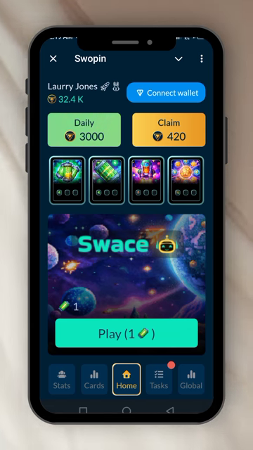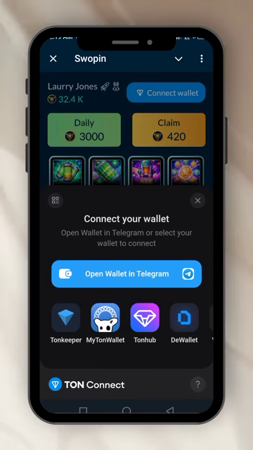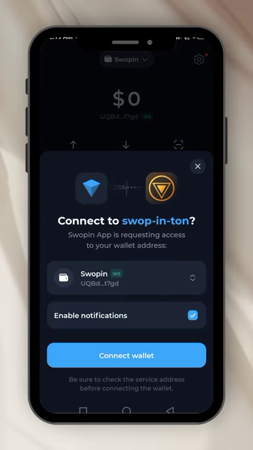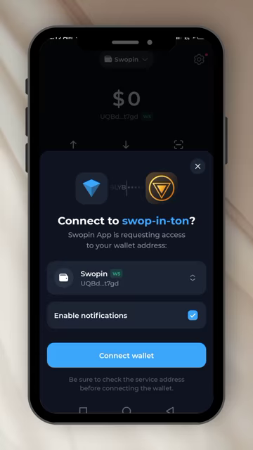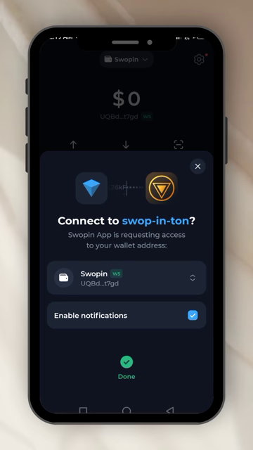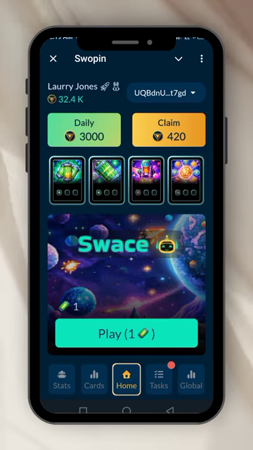I will click on wallet, connect wallet. See what it brought out? I'll click on Tom Keeper. See, it's connecting. Then I'll click connect wallet. It's that simple. Okay, to connect. It says done. Fine and dandy. Let's go. I've connected my wallet.